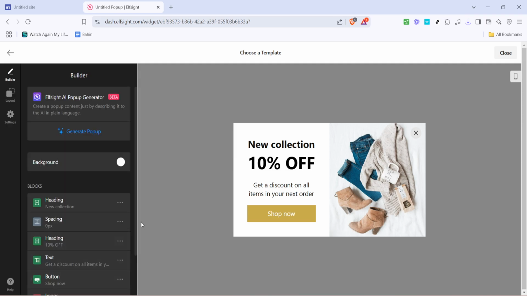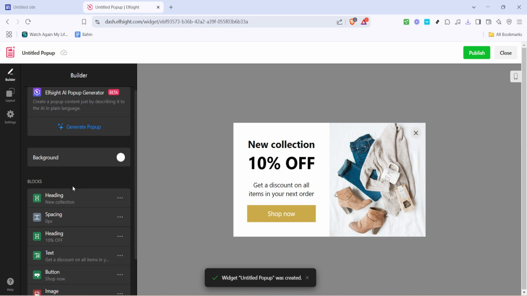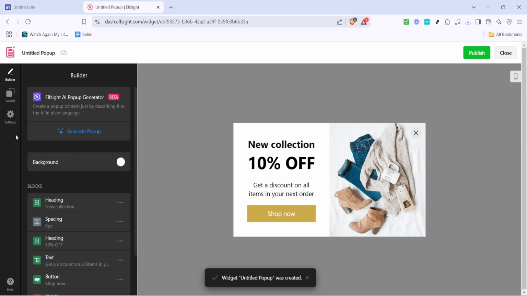After you've selected a template, continue by clicking on Continue with this template. This choice takes you to the editor, where you can make adjustments to the pop-up according to your needs and preferences. Feel free to change the text, colors, or any other elements to make it align with your site's theme. Customizing it will make it resonate better with your audience.